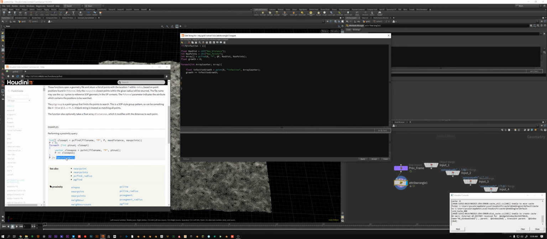So len returns the total amount of items in that array. So for this, we need to create a float value to divide this. So float div equals p, so in this case growth, divided by len array.